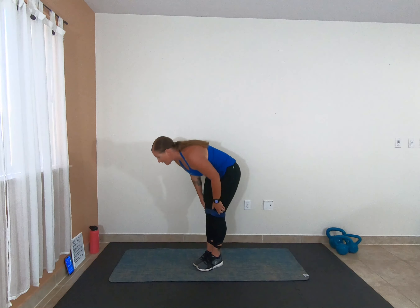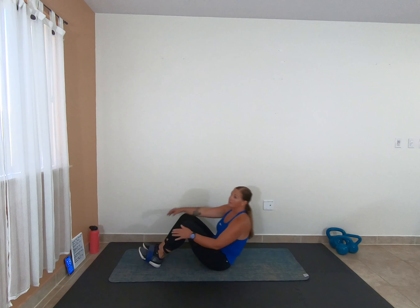Next we're going to be down on the mat — we're going to work our abs. Your first move is going to be a bicycle — band the feet and go into that bicycle. Your second move: legs are out straight, kicking out. We only have 3 rounds of this one. 5 seconds — 3, 2, 1.